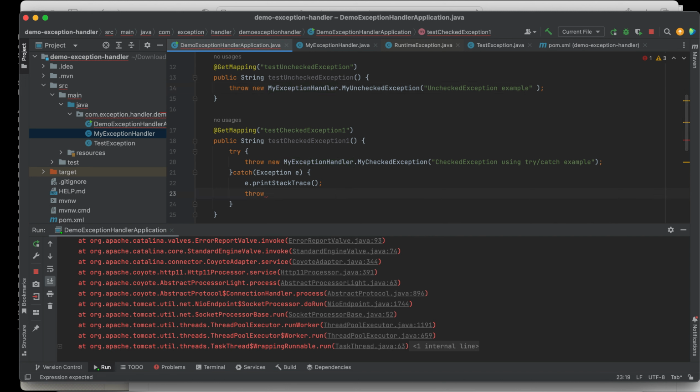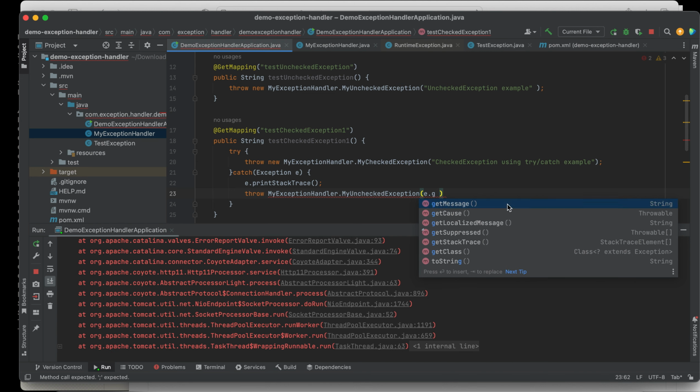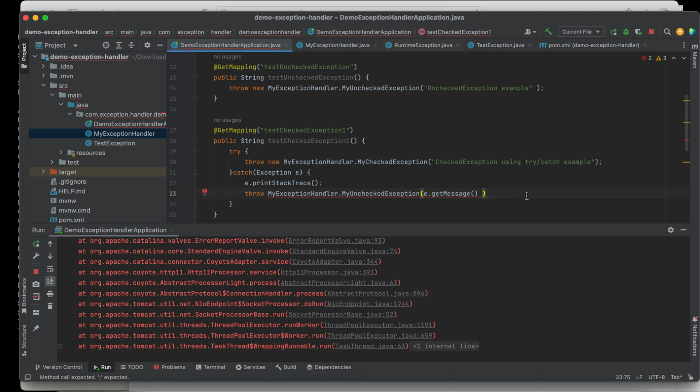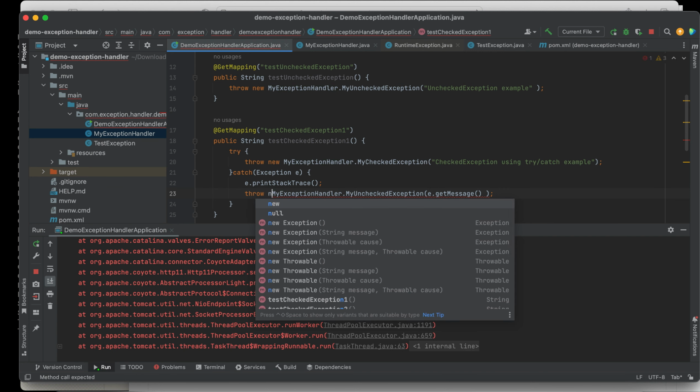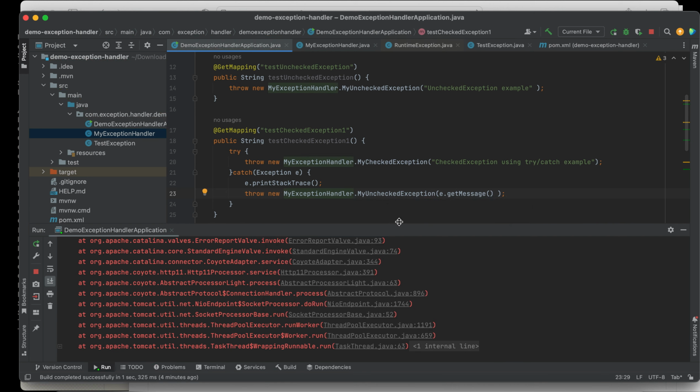This is an unchecked exception. Then we can just throw whatever message that is. So this is how we handle it locally.